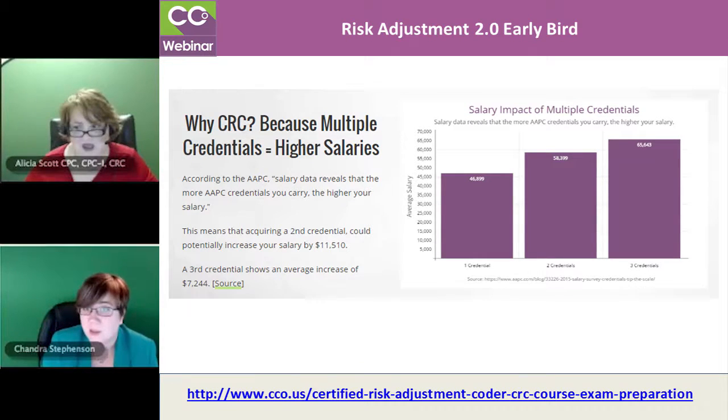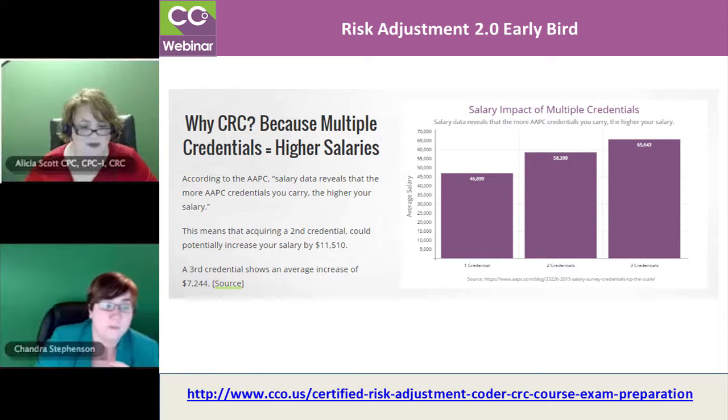Anything I'm missing there, Alicia? I want to say that things have changed. What I would tell people from 5 years ago or even 3 years ago compared to what it is now. And I think risk adjustment has made that happen in some ways. But these companies are hiring CPCAs. So never fear the A if you're a new coder.